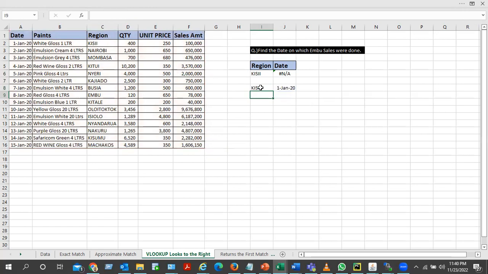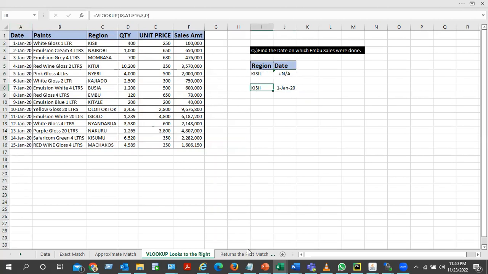So you see, it is returning the value, because the lookup value, the date, was on the left, but in our first case, the lookup value, Kisii, was on the right. Okay, I hope you understand the difference.